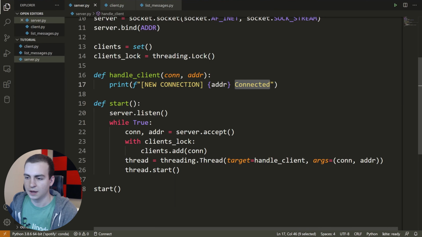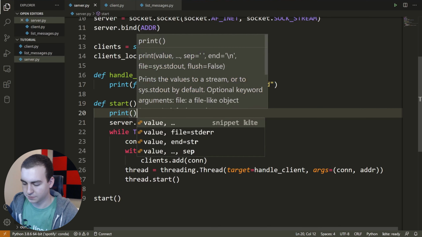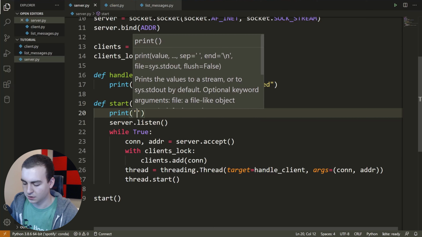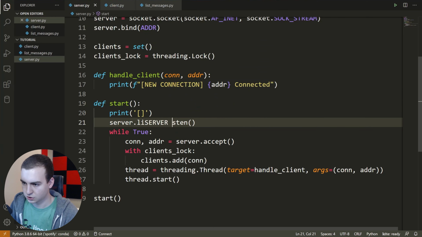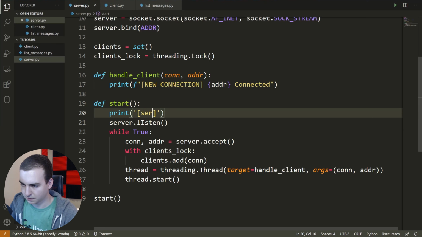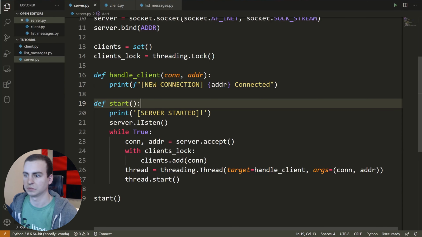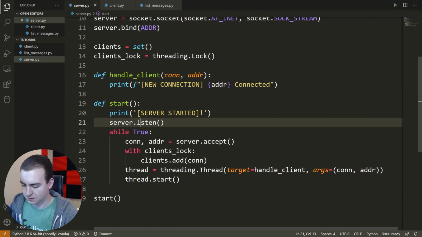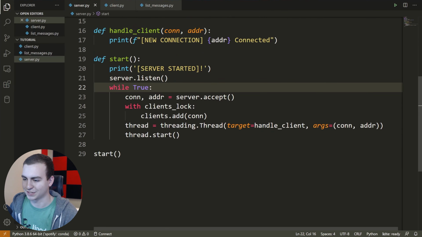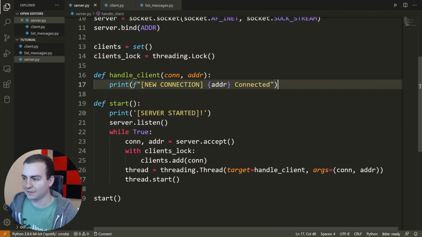And in fact, at the beginning of our server here, let's just print something out and just say server, oops, what the heck? What's going on here? I wanted to say server in all capitals, server started, just so we have some output to say the server did indeed start. And we need a lowercase I here. Still don't know how I managed to mess that up. Okay, anyway, so there we go. We have a new connection.